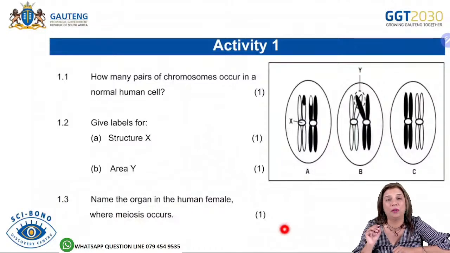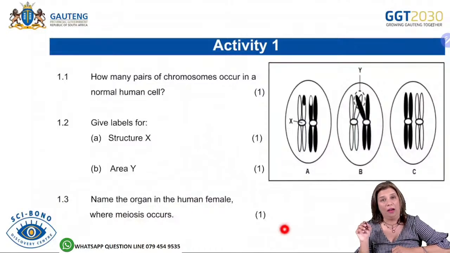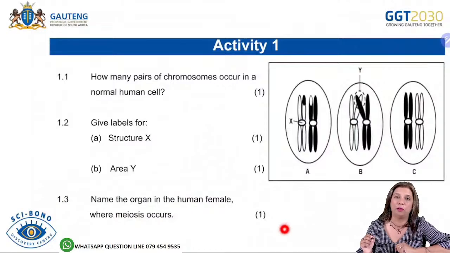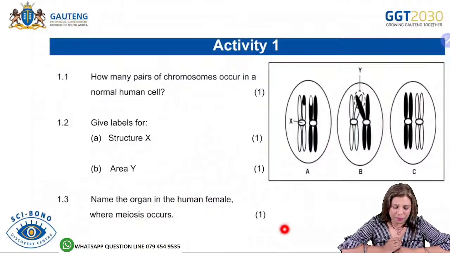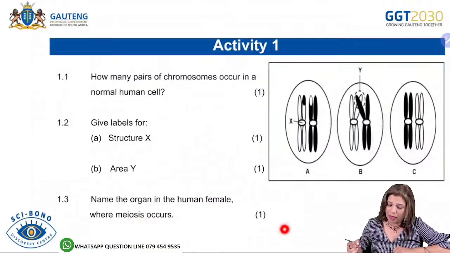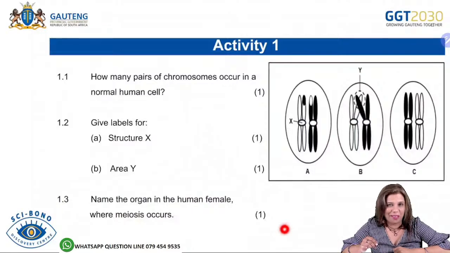So you need to read the question carefully. You can highlight important points in the question if you want to, and then go back and think carefully before you write. So we have a diagram here. We have 3 diagrams here. And in this diagram, we got something going on. I'm not going to tell you because then I'll be giving you the answer.